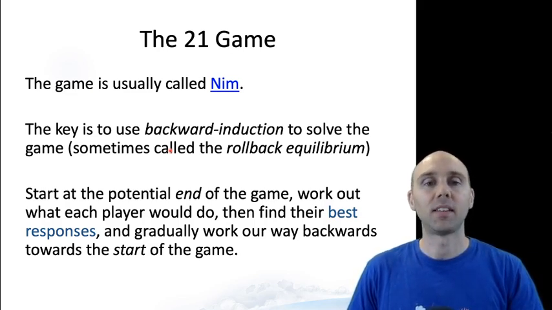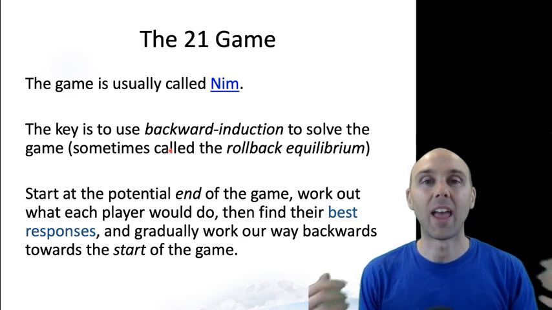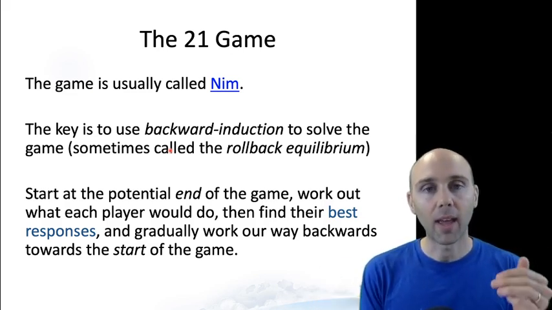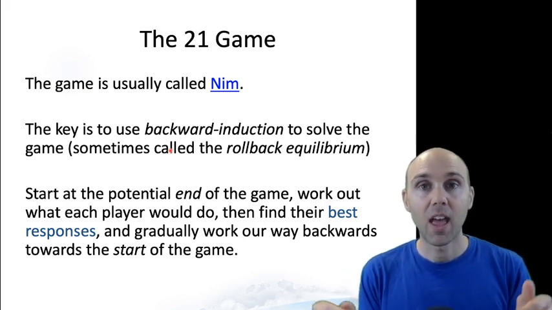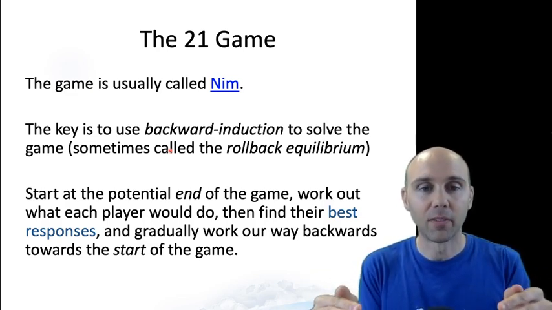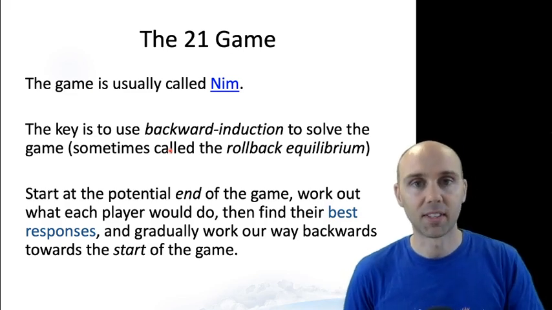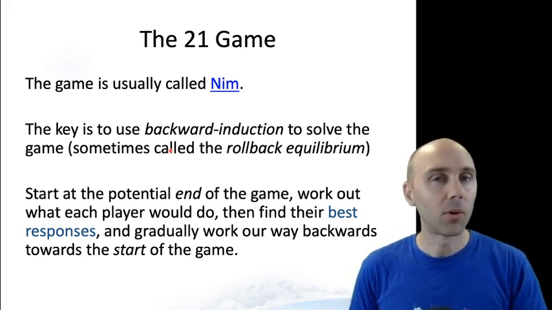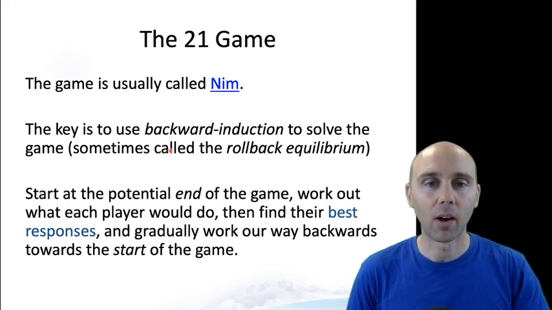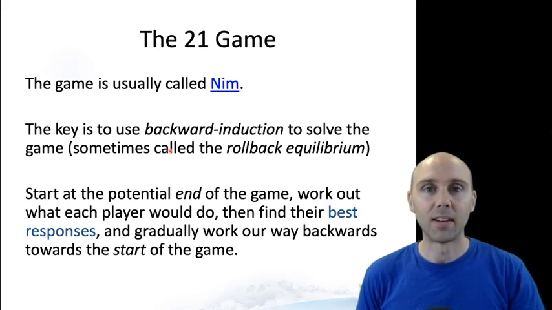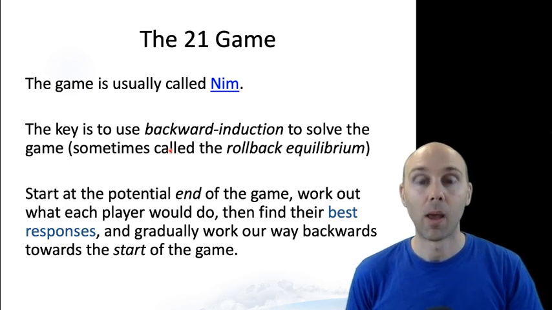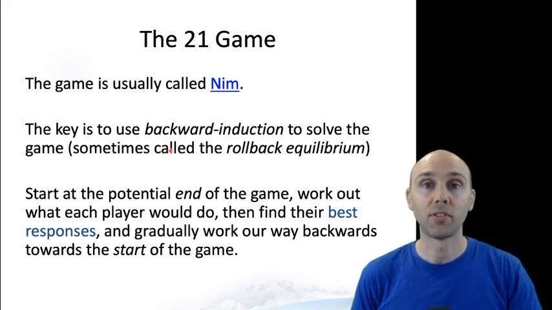And the general idea is that you start at the potential end of the game, work out what each player would do, find each player's best response, and gradually work from the very end of the game all the way towards the start. So if you haven't already worked out my strategy and how I won, have a think about it now and try to work out who wins in NIM, the first player or the second player. Who should always win? Maybe write it down, see how you go, pause your video now.